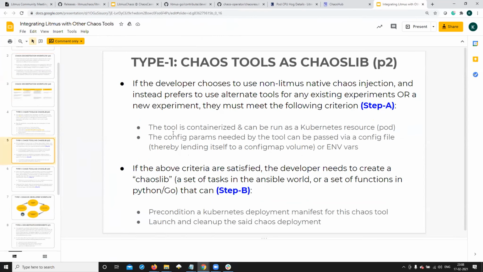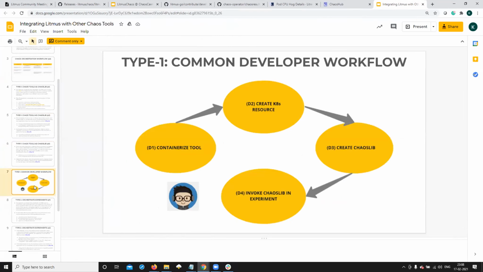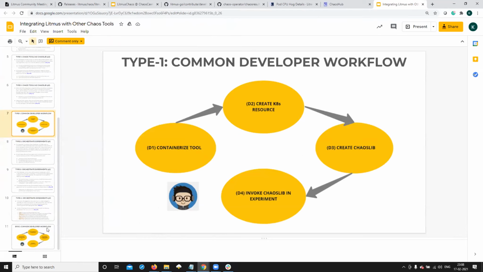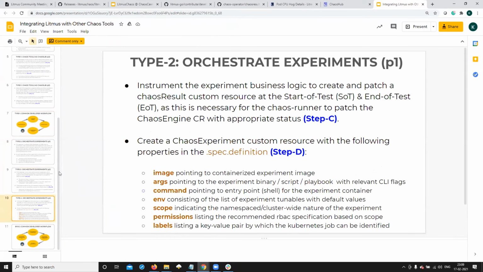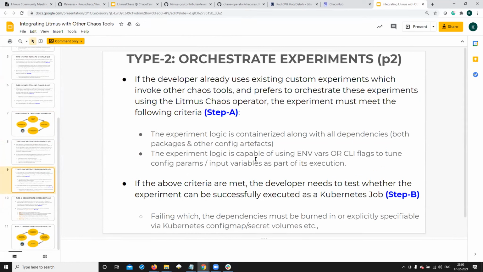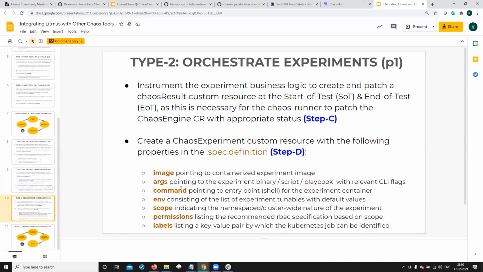You can refer to the slide deck, which I've mentioned in the Slack answer, about what these benefits are. What you need to do is just containerize your tool. In their case, the containerized Chaos Toolkit created a CR of Litmus, which has Chaos Toolkit as the chaos injection mechanism, and they were able to run that. There are some benefits of doing that. You can have abort capabilities. You can do blast radius control at a per-workload level. You get some metrics. And you will also be able to tune your experiments in a better way because it's all defined as a CR. When they made a shift to a cloud native approach of doing chaos and wanted to reuse existing experiments, they found Litmus a convenient orchestrator.